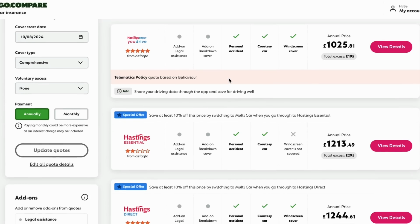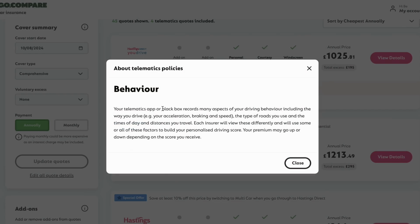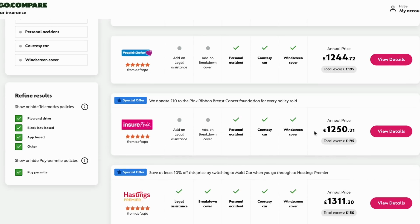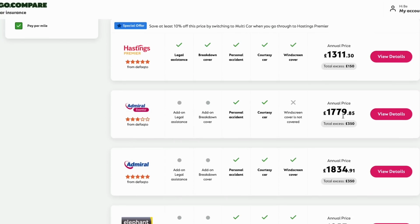So look, the first one that comes up there is £1,025, but that includes, yeah, look, black box. Oh God, no way would I ever have a black box in a car. So look, the cheapest one here that you can really sort of consider, it's over £1,200, so 4 times as much. And that's for the essential, the most budget one that comes up on a price comparison site. 4 times as much to insure one of these Range Rovers, like for like, similar value to this X5. That's pretty mad, isn't it?